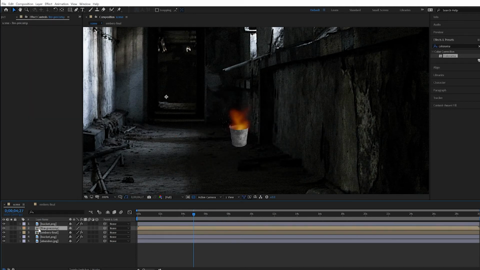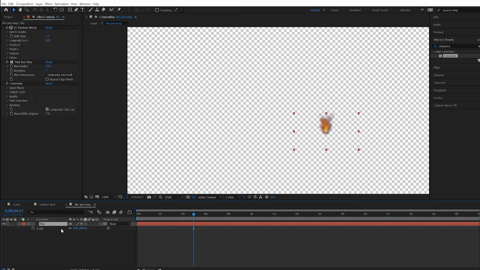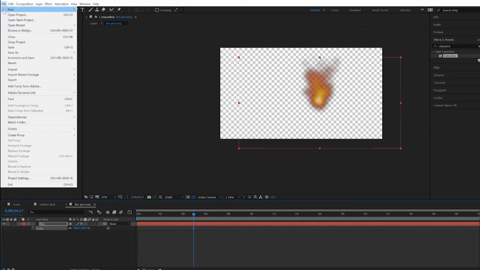I'm going to go to this composition, click. I already scaled it down to fit the scene. It would have been a little smarter to not have scaled it down. So I always do 100%. This way, when it renders out, I'll have all the full pixel information of the particle system. Let me render this out.